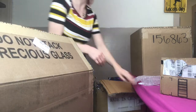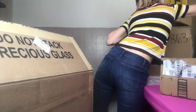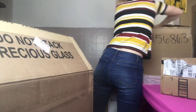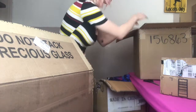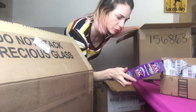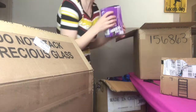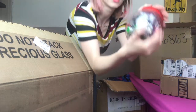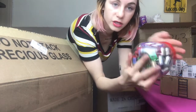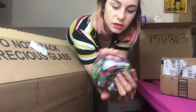Let's get to this bad boy up here. We got it open. So it looks like we have more herbal wraps — these are the purple grape royal blunts, and they're a two-pack. I think I usually get the four-pack of these. Oh my gosh, we also have the cutest little blunt splitters — so you can use them to cut your blunt open, but they're little keychains. They go right on your keys and you always have them.